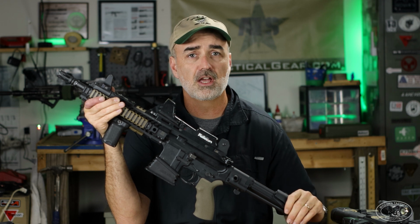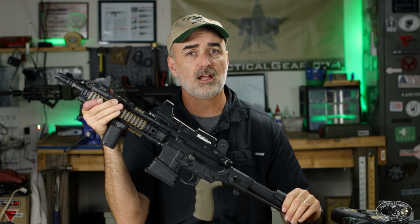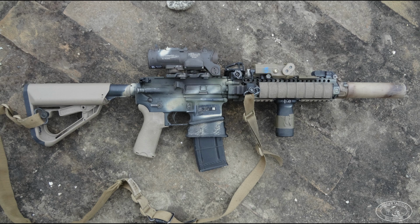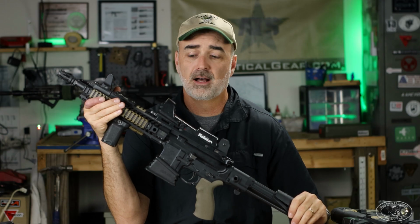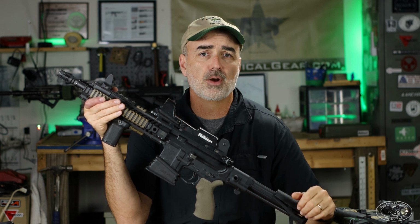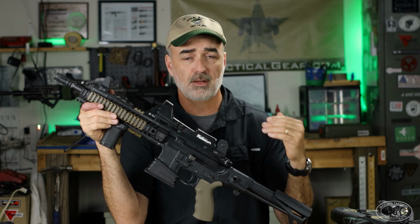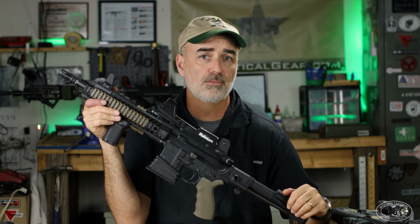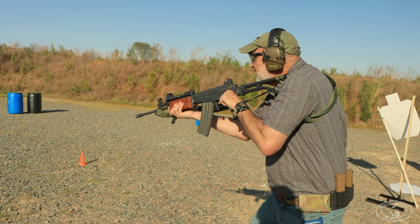In Afghanistan, the enemy uses terrain and distance to their advantage, and you need a low-powered variable optic or magnified optic. So a red dot just wasn't practical. But would I take one of these into combat? Yes, I would if the red dot met the environment I was fighting in. I use these. I don't just collect them. If you've seen some of my shooting drill videos, I'm running Elbit Falcons on some of my guns.